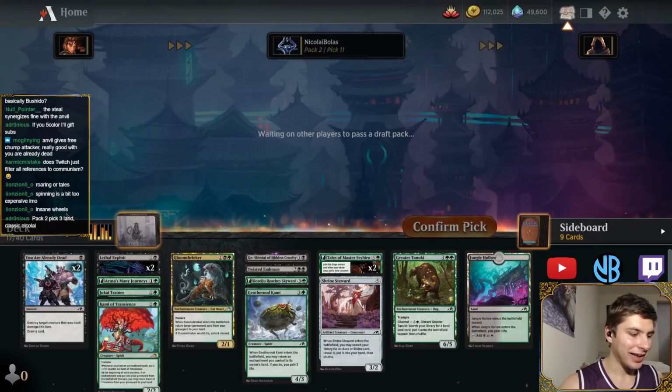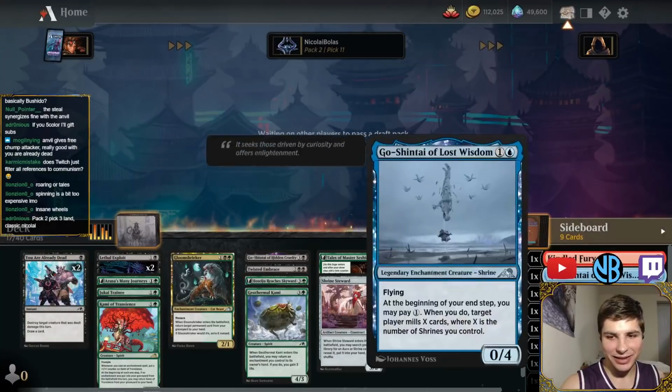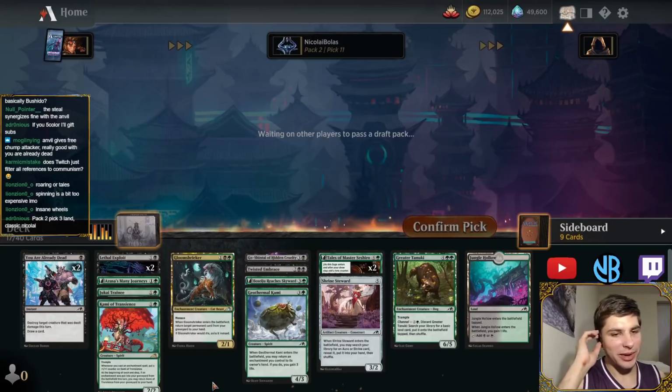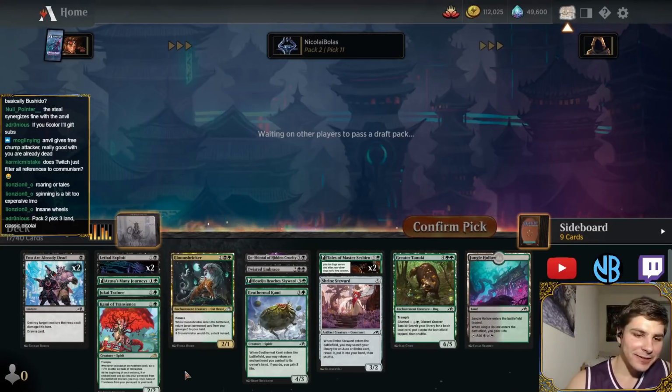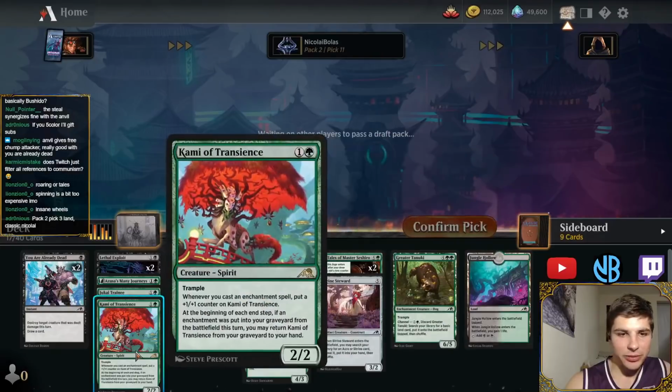Pack 2, pick 3 land, classic Nicolai. Yeah, 100%. I have the Go Shintai, Adronius. Never fear, if we open another shrine, we might go all in. So my enchantment count is really high now. I have 8 enchantments to go with this Kami. I'm pretty happy about the Kami in my deck.